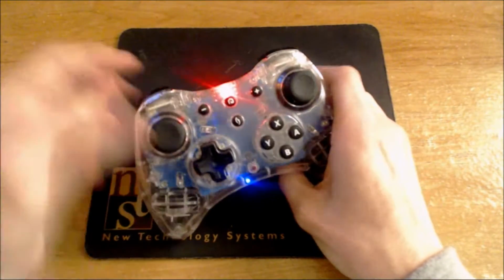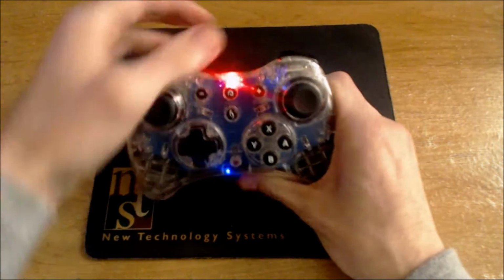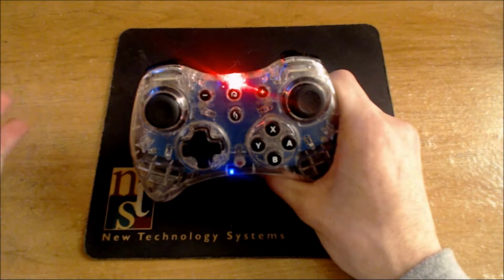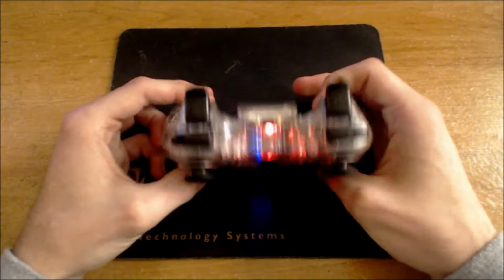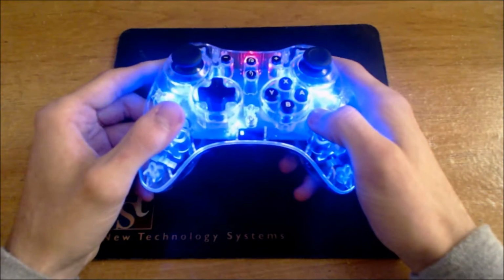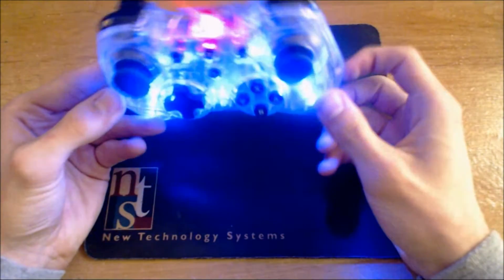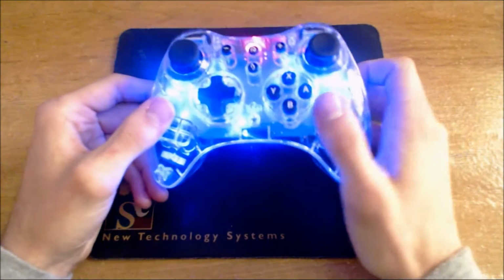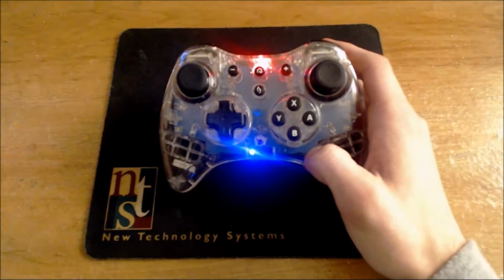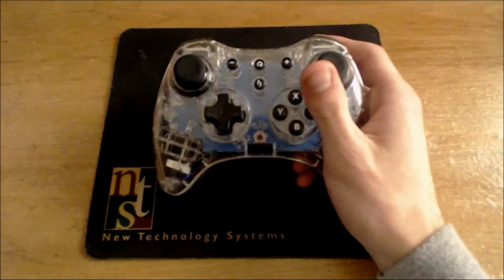Like with the Xbox 360 controller, it was a wired controller that hooked to the Xbox 360. You couldn't detach that wire. With this one, it's not wired, so I can understand that. And it's a charged controller that would take a lot of battery. Even with the lights on, you can probably tell that's a lot of lighting, and with that amount of lighting, you can bet it'll take up a lot of battery life. So I'm going to go ahead and turn the Wii U back off, and let's talk about just the buttons.